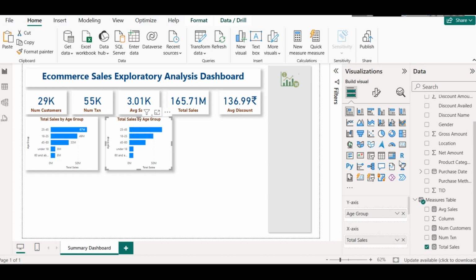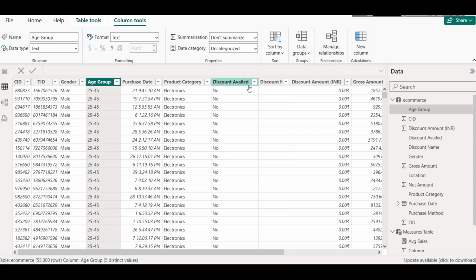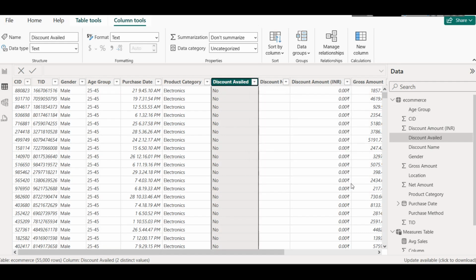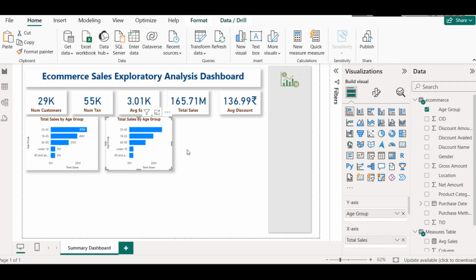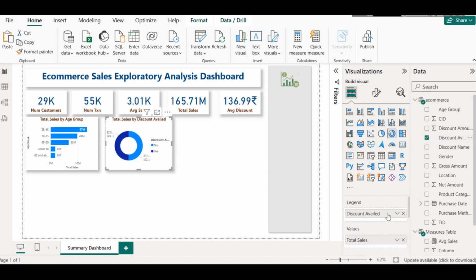Next, after total sales by age group, we also have information on whether they availed a discount. This is a binary field, a yes/no field, a boolean field. Here we will select a simple donut chart, and in the donut chart I will select discount availed.